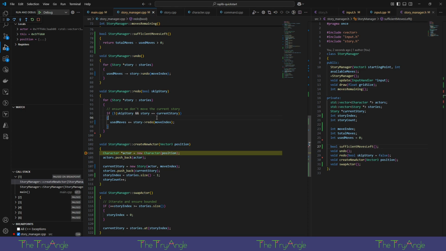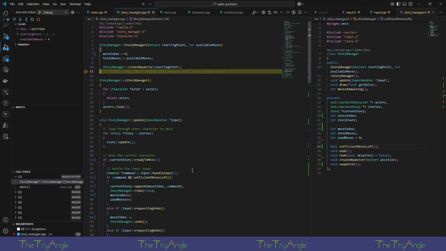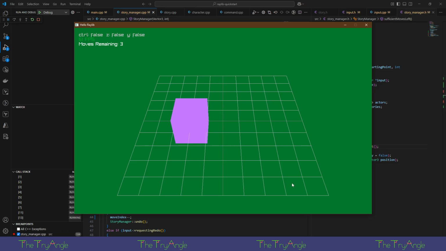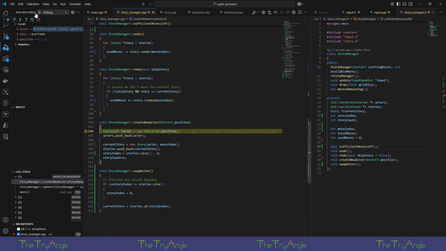Anyway, so the first time this goes through, it'll create some actors. Here's a story index. This should be 0, yeah, because that's the one we're on currently. Neato. And let's say I want to move here. Then I'm going to say, ooh, I need a Control Z, but then I'm going to split. Now let's take a look at this. Just take a look at this.